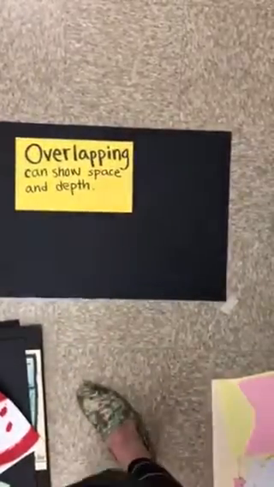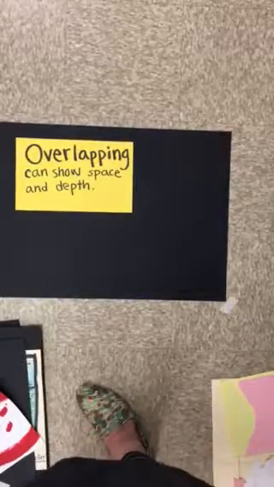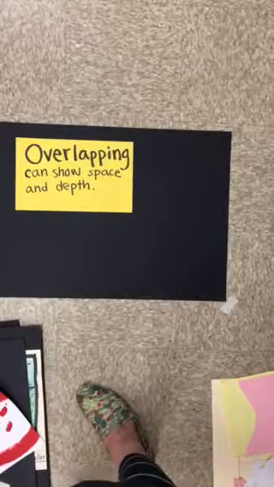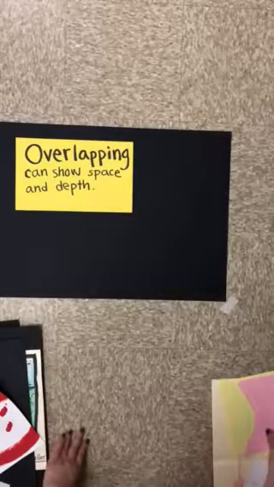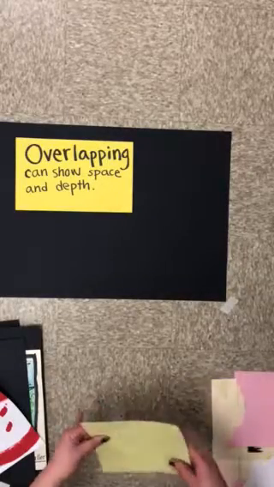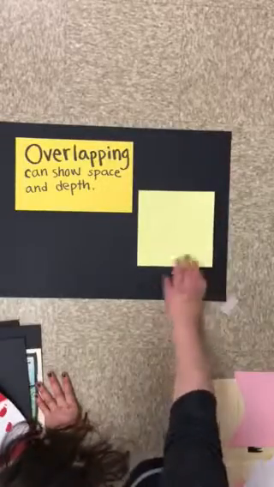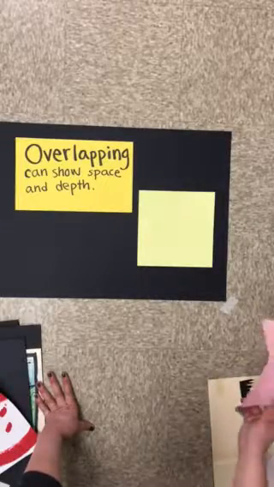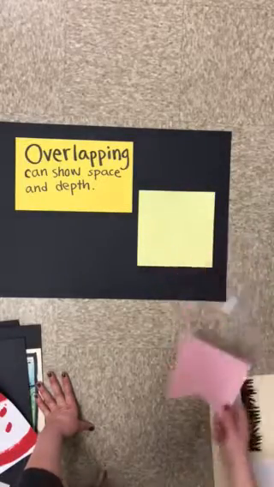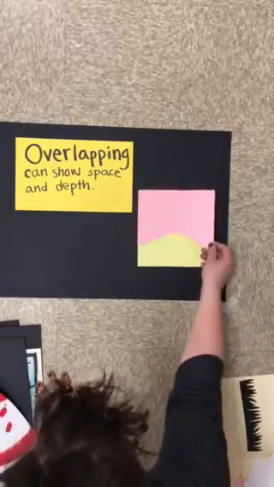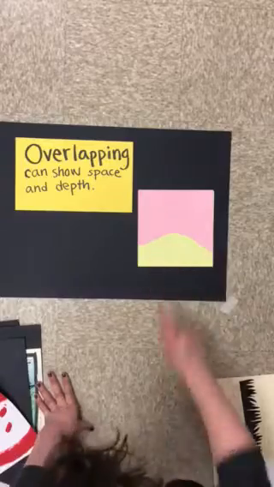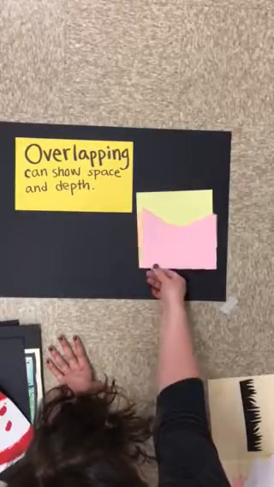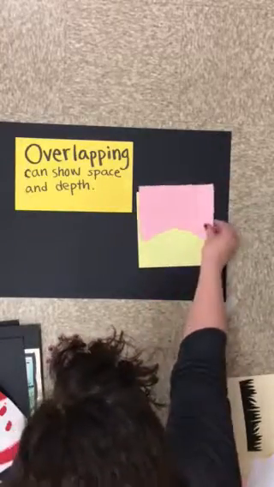To make our collages extra special, we're going to show how space and depth can happen in our landscape by overlapping different parts of our collage. By starting with the background, we can think of what the sky or the ground might look like, and then bigger shapes from there. So starting from the top to bottom and biggest to smallest, I'm going to make my sky pink and my earth yellow. I could also switch them to have the opposite happen, but I'm going to make the earth in my collage yellow.